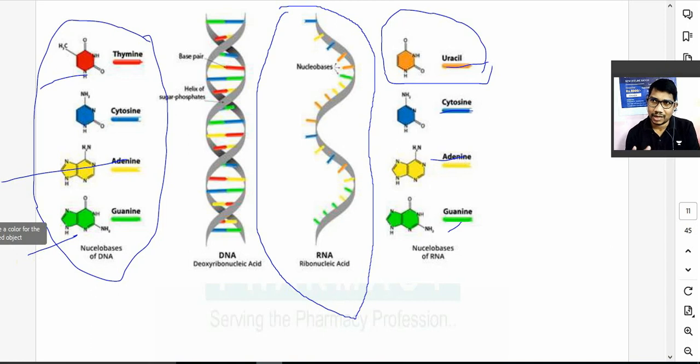Okay, but definitely as far as amino acids are concerned, their inborn errors we have taken because they are important. But individual amino acid metabolism is very tedious. If you want to go into it, it will take at least 2-3 lectures. And again, individual metabolism of these nucleotides will also take at least 2 lectures. That's why I have skipped that part. Remember, in the RNA, uracil is there instead of thymine. RNA is single stranded, right?